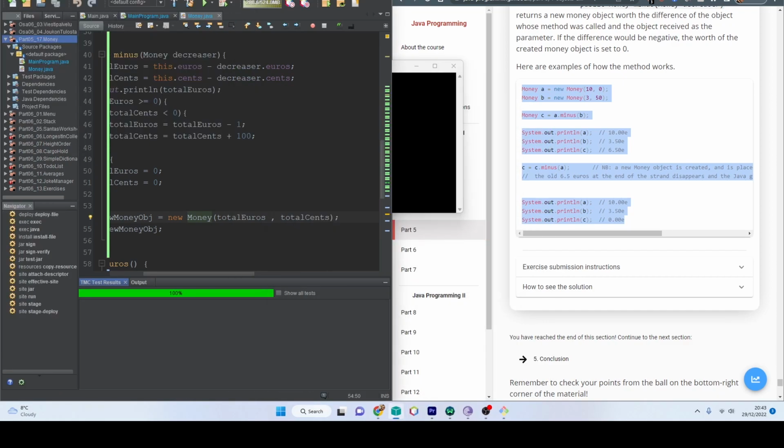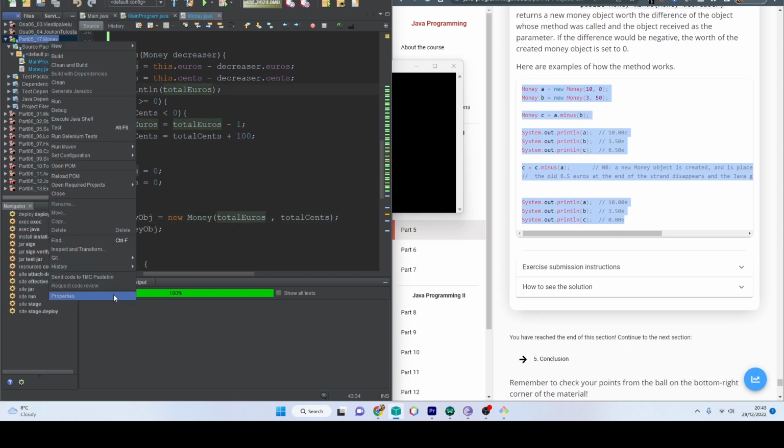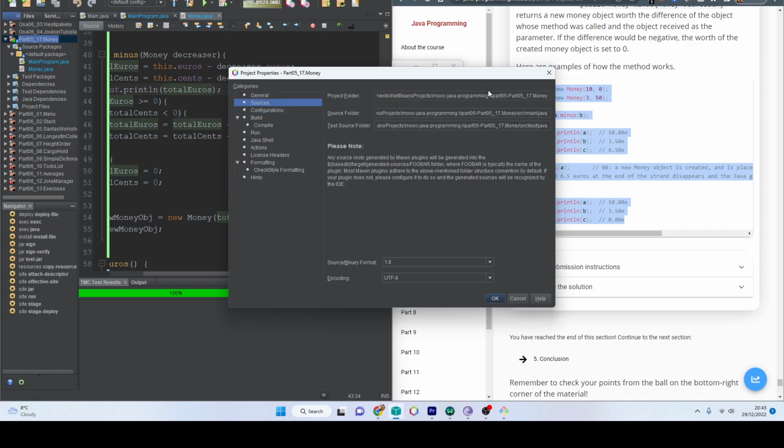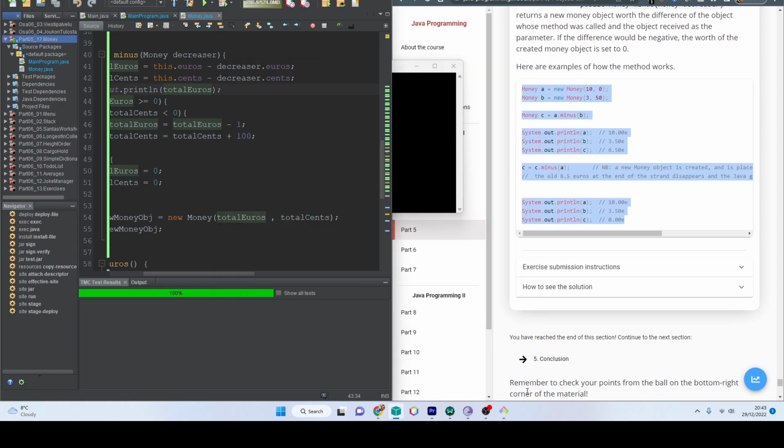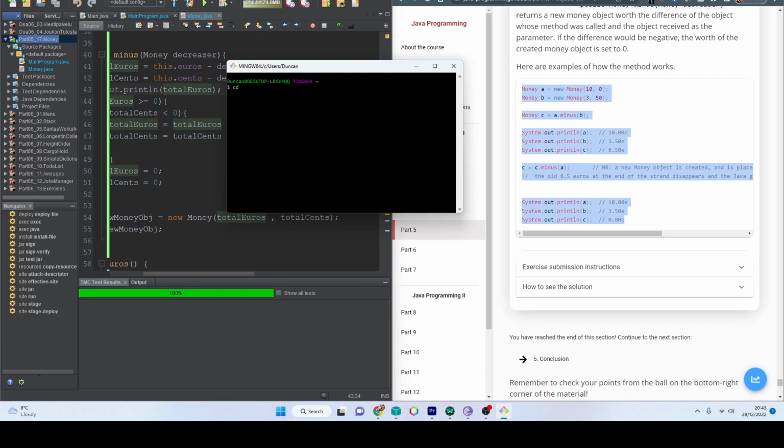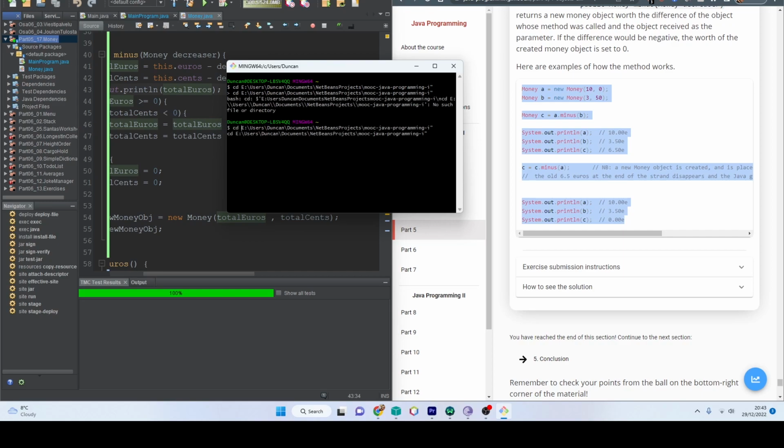So let's OK that. There we go, let's copy that out, go to our Git Bash, cd, and then insert. Remember, we need to get rid of these bits there. So, is it programming I? Oh, I forgot the other quote. Oh, I wonder if that will work. No. Right, so let's put a quote in there, go to the end and get rid of this bit. There we go, so now we're in the right place.